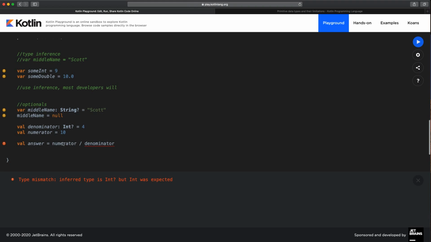So what's happening here is, again, I'm mixing completely different object types, right? Numerator is an int, denominator is an optional int. It's not going to allow me to do this. One, because I'm mixing data types, but also because denominator might be null, right? So I don't want to do that. So there's a few different ways of dealing with it. Probably the easiest to understand is you can just check.